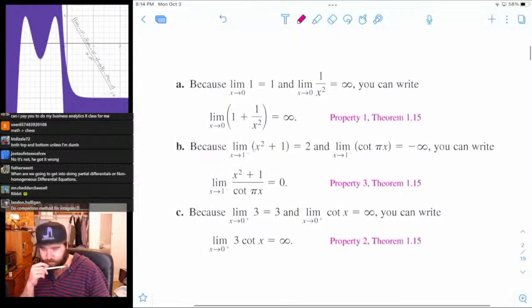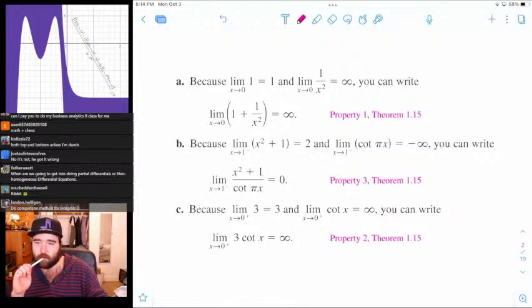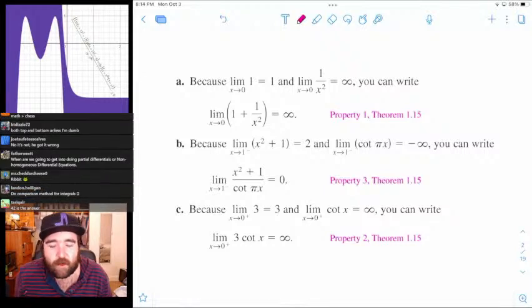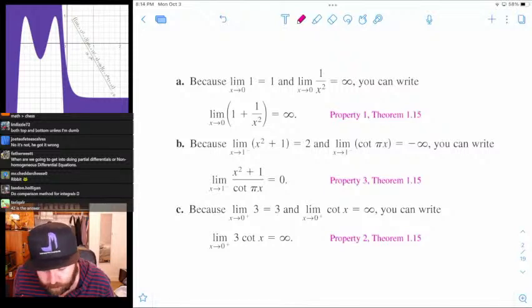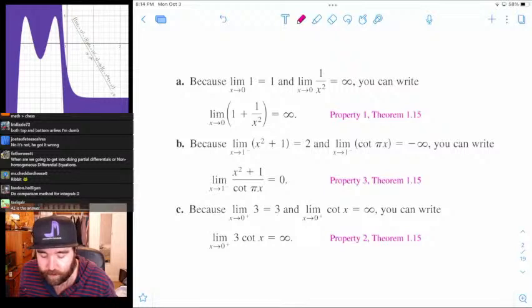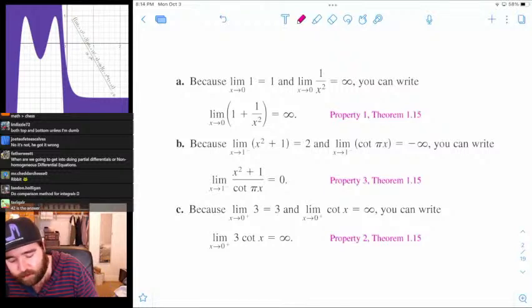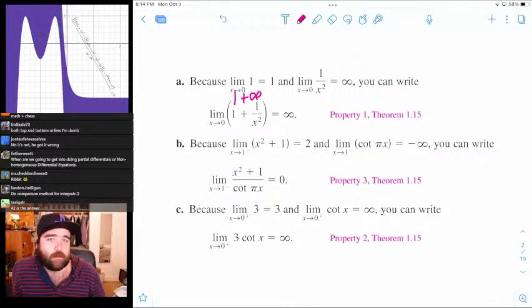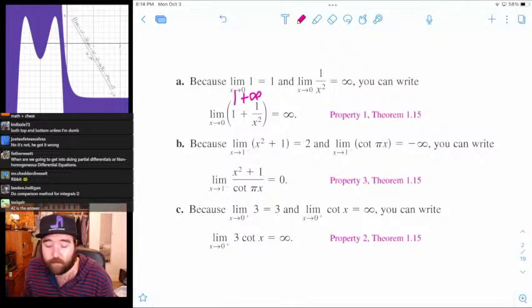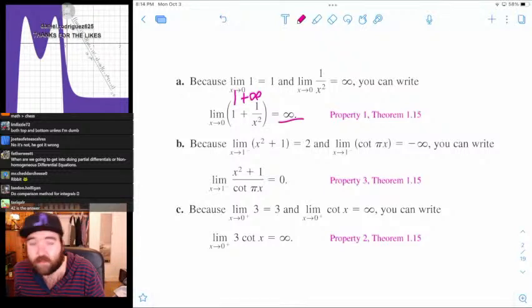Okay, so these are just some properties we probably should have done beforehand, nice properties about infinity. Maybe we should have even done that before the last example, but we're just going in the order of the book. So notice what they're saying here. The limit as x approaches 0 of 1 is 1, and the other one is infinity. So they're saying we're doing 1 plus infinity here, and it's pointing out, which we should already know from Algebra 2, that 1 plus infinity is still just infinity.